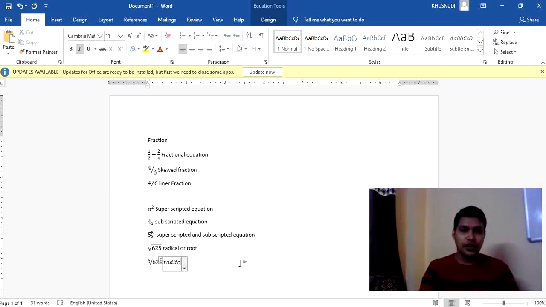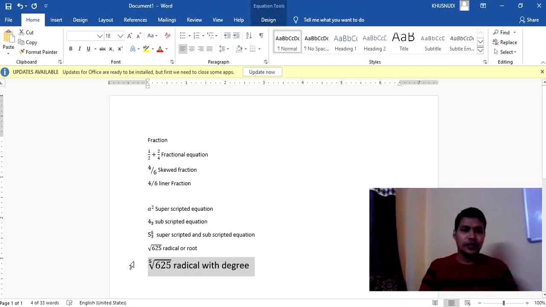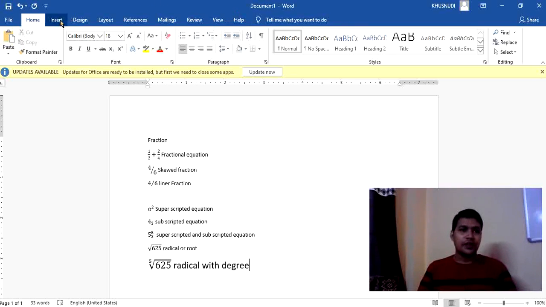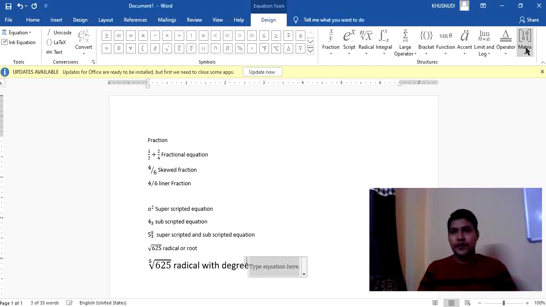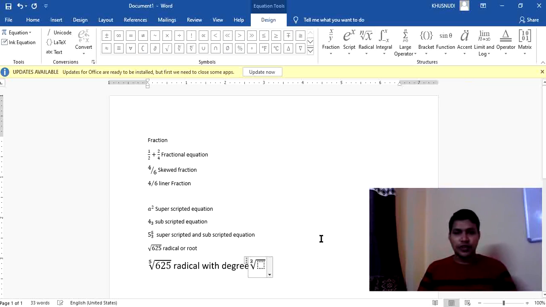Okay, radical with degree. You have defined the degree over here. If you don't want to define the degree, you can use the default degree which is available there. You just go to radicals and select the radical.